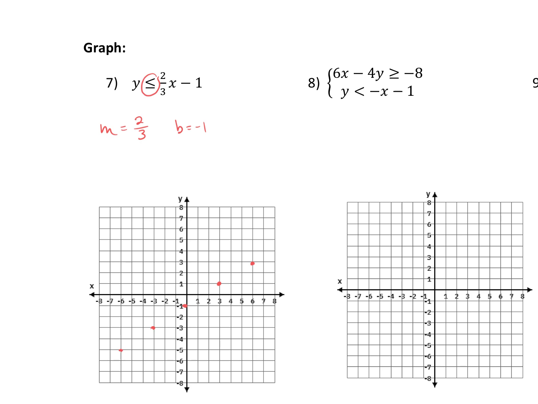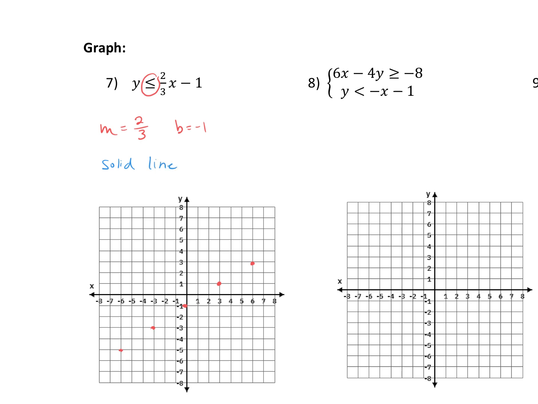Okay. So before we draw on the line, and you can see how easy it is to do, you just kind of get on the roll with graphing. We need to look at our inequality and make a couple of decisions. First, will this be a solid or dotted line? Well, if our inequality has this or equal to bar, so you can see the line right there, this is going to be a solid line. If it did not have that or equal to, it would just be a dotted line. Solid bar. I meant to say line.